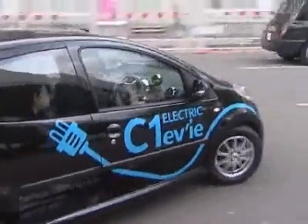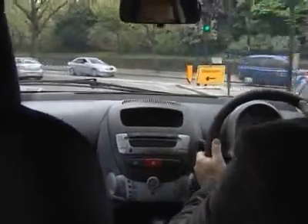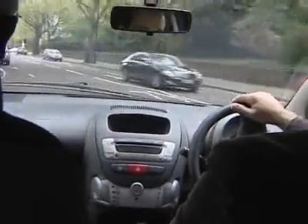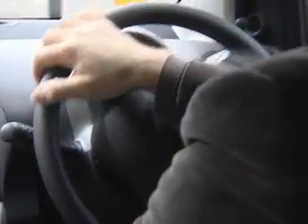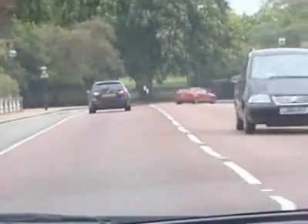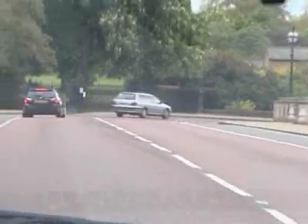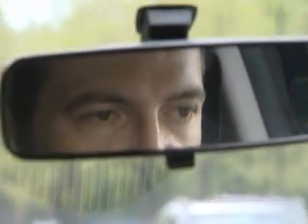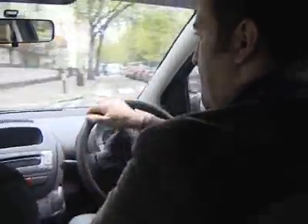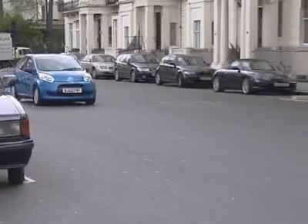The Electric Car Corporation believe their car is the first serious alternative to a petrol or diesel car, driving like a petrol car and perfect for city driving. The company is going full speed ahead with plans to sell some 500 electric cars over the coming 12 months, accelerating growth by up to 5,000 more during the year after, with plans to sell the £16,850 vehicle in at least two other European countries by 2010.